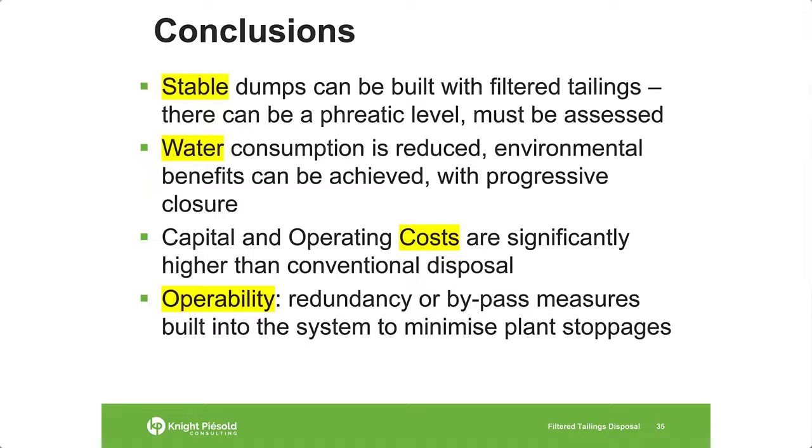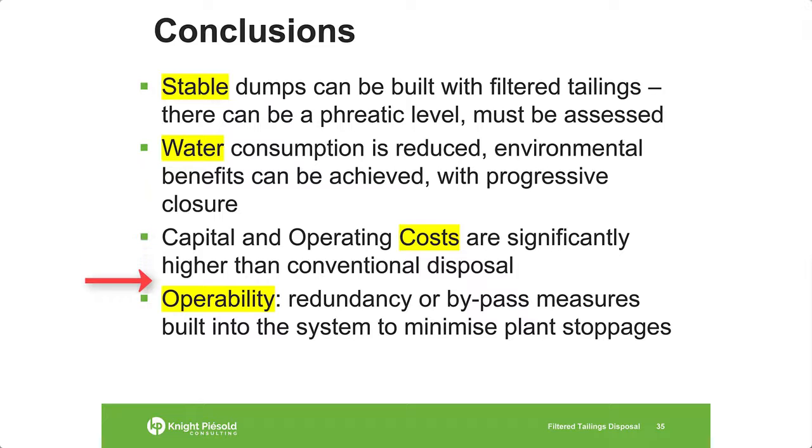And so it then becomes an equation of the costs of dewatering versus the savings of water, and do they offset each other? And if you simply haven't got enough water, well then you have to probably consider the filtration regardless of the costs. And yes, those costs are going to be higher than the conventional disposal systems.